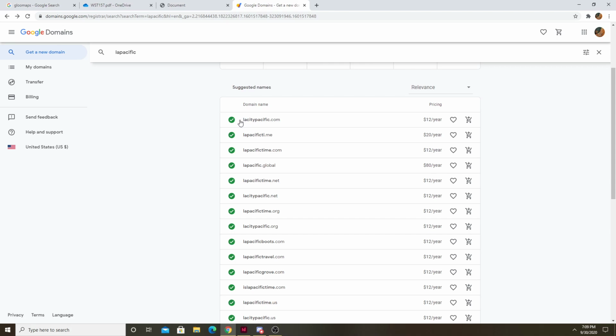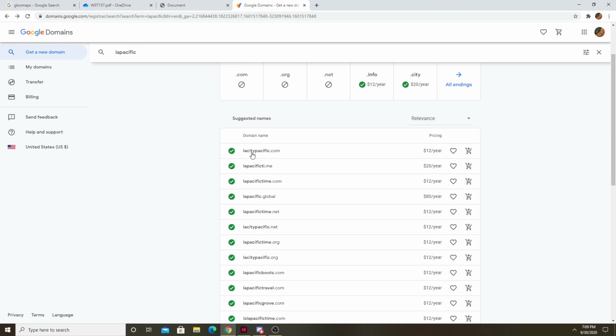So even www is a subdomain of whatever comes after it. The final part, that .com, .net, .org, that's known as the top level domain.